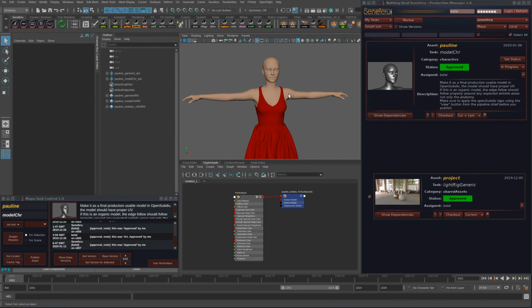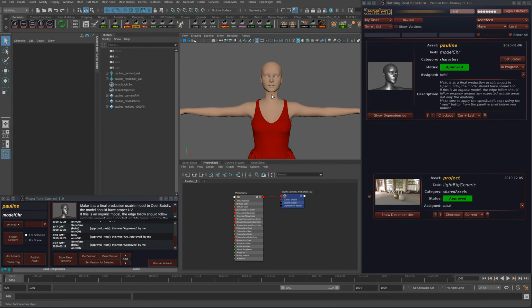But if you still think that you really need one look file as a collection of shaders for a specific character, then of course you can go for it.